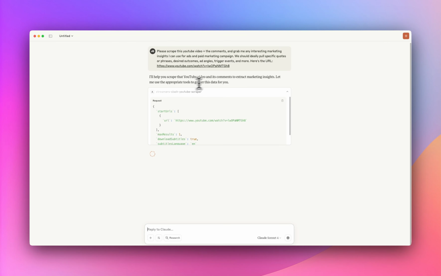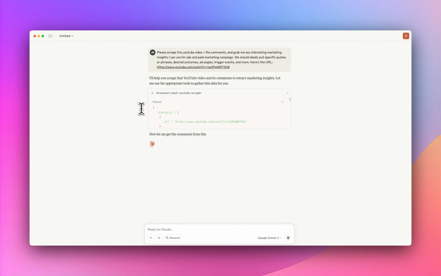So right off the bat, you can see right here that it is pulling the video using the YouTube scraper Apify tool or actor. So you can see that we have the one video right here. And now Claude via Apify is now scraping this video. And now that's done.